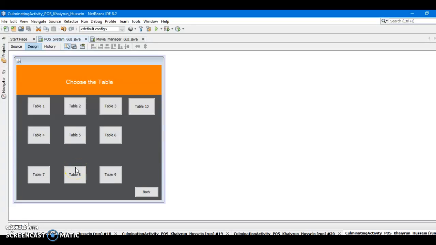Video log number 4. Okay, so what I've been doing since the last log was I actually created the daily summaries page. And what this page does is it just displays all of the items that have been bought since the program has been run. This is including between shifts as well, both night and day. And then it adds up the total and it displays the final amount of money that has been made. And this can be accessed at any time of the day since the program is on.